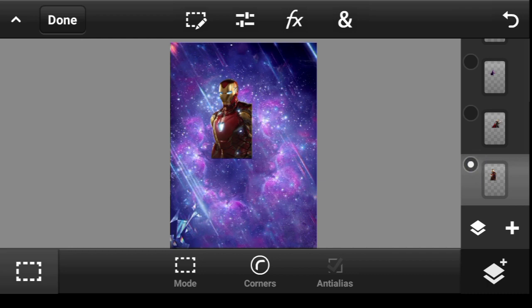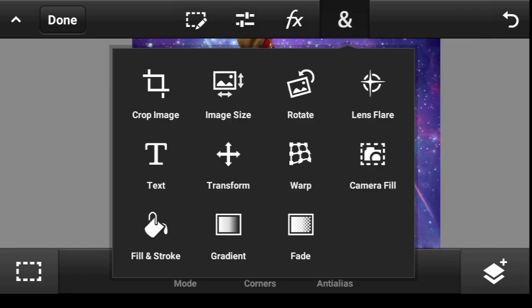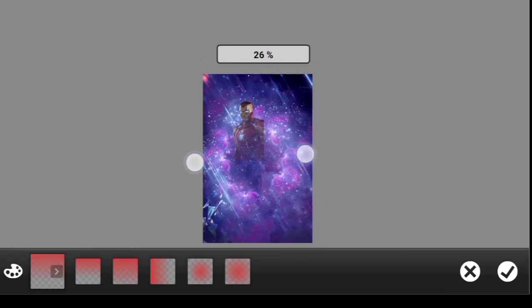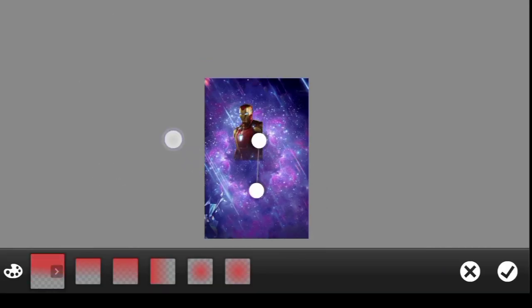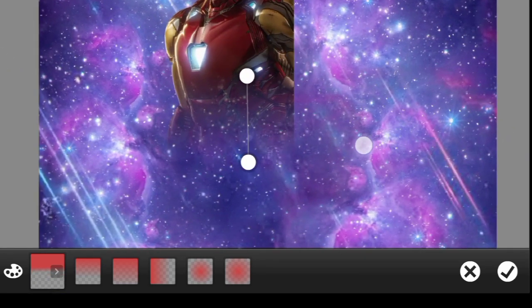Okay, let's start with this one. To prevent this sharp edge, we can come over here, click on fade, use a linear fade, take it down, just fade out the edges. We don't need those sharp edges.